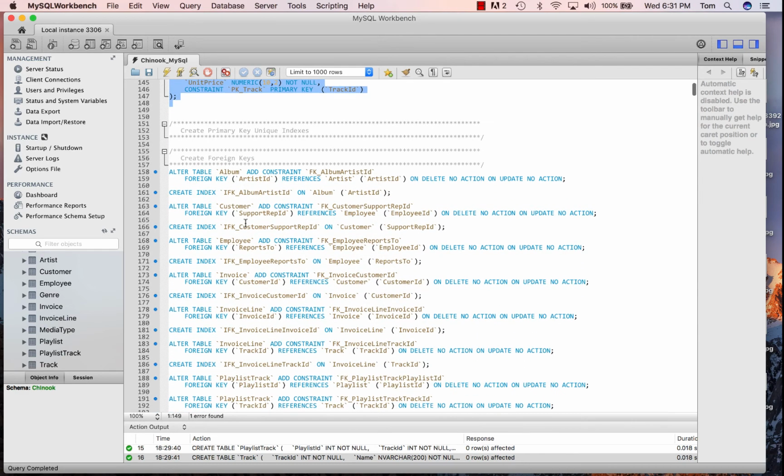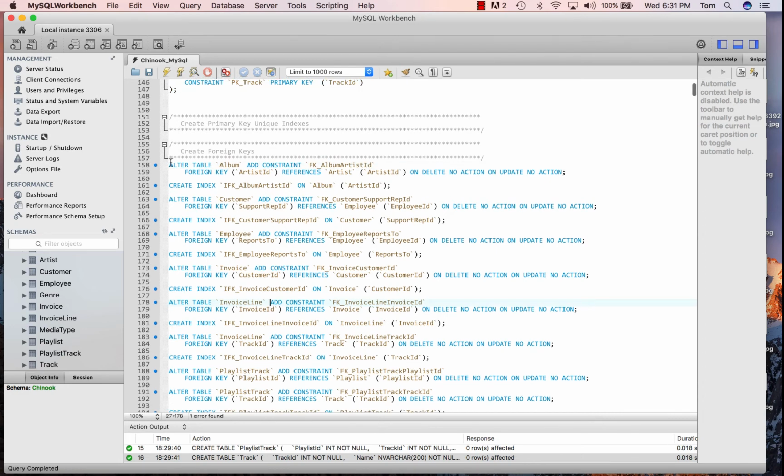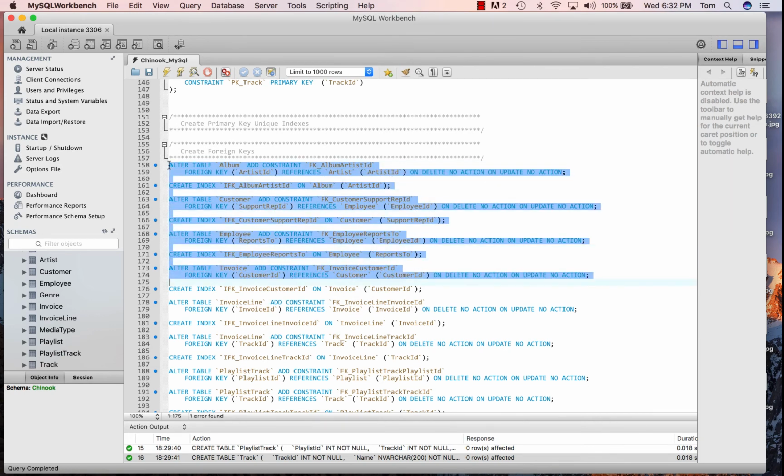The next code segment that we're going to execute configures our tables for use in MySQL. I'm not going to go into the detail here because we'll talk about this much more in later exercises. But I want you to highlight all the code starting with the alter table down to the next comment section. So let's go ahead and highlight that area.